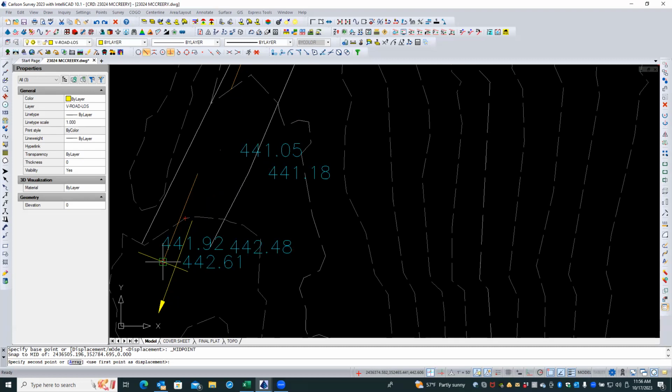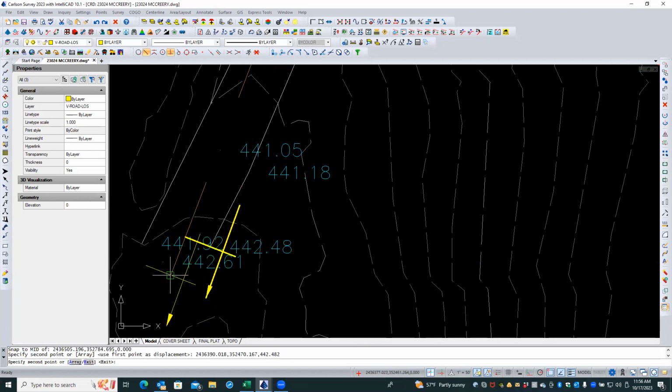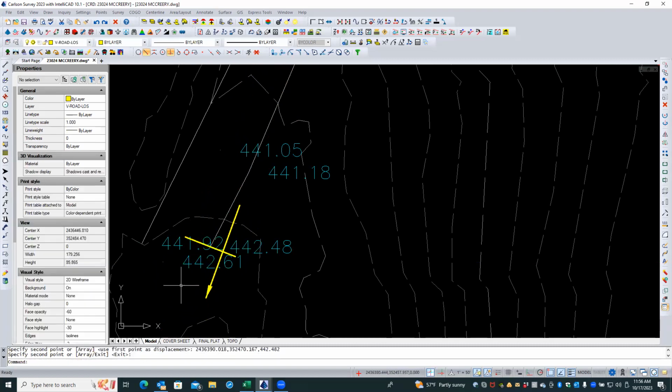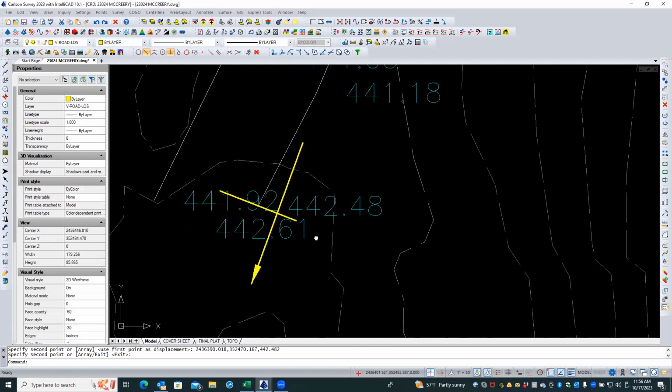But I'm going to put it right at that point. That's that last point in the center. Right. So there it is. Now I'll finish the copy. So that concludes the copy.